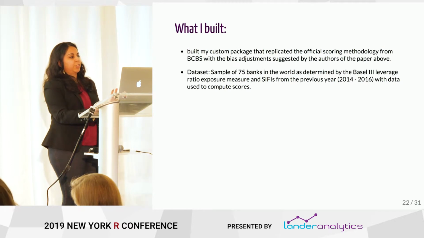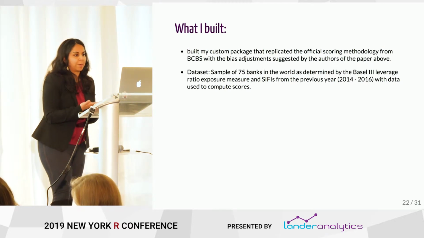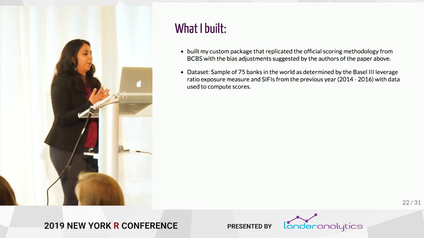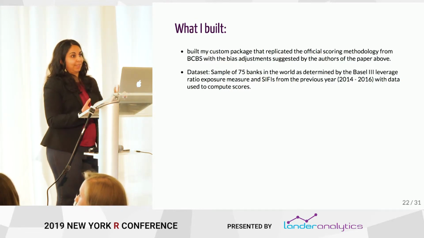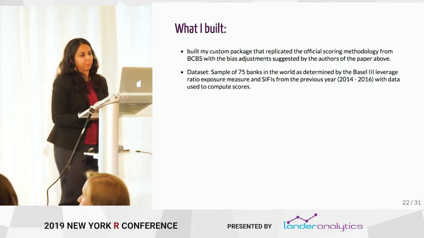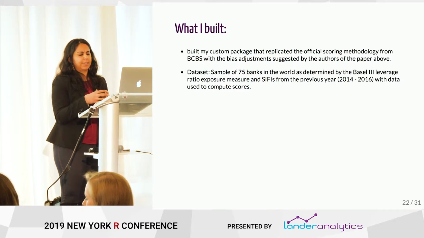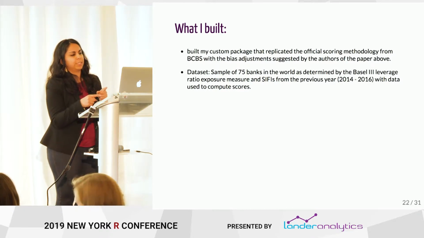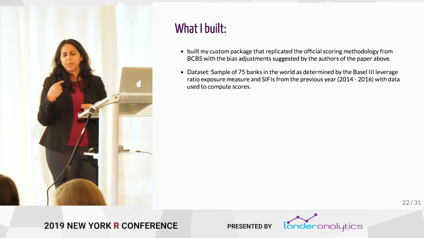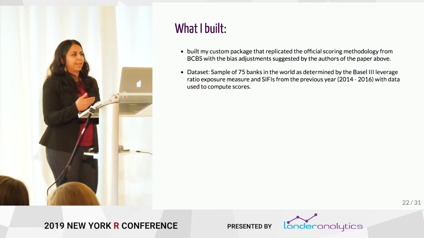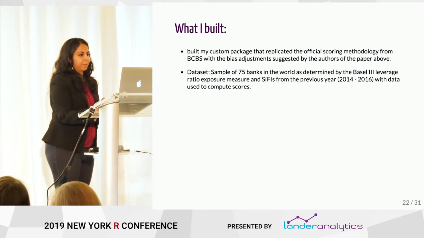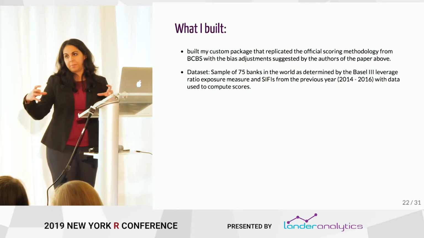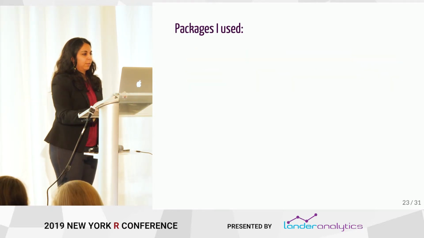And so what I essentially ended up building was a custom package just for myself right now, because I'm still testing it. I basically used the data sets that they had, which was 75 banks in the world. And then I think they had extended it, because I had used the 2014, 2015, 2016 data, to 100-plus banks, with data that broke down each portion of the score. So I just updated that and replicated the mathematics in the paper, which I don't think I have time to go over.